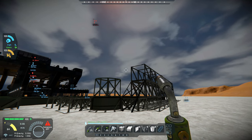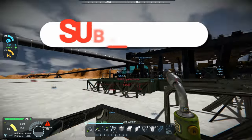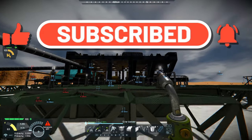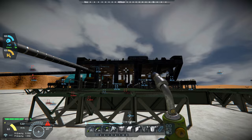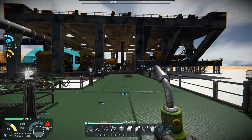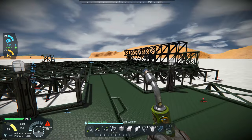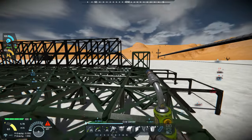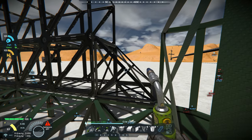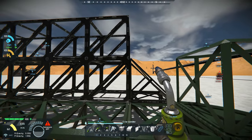Well, I am getting things done here, kind of anyway. I finished getting the walkway all done and getting the rails all in, and so that's completely done out here. And what I wanted to do was I started framing this in. And I was hoping to try to use the scaffolding blocks. But they're not working the way I thought they might. So I'm going to have to try some more on that.